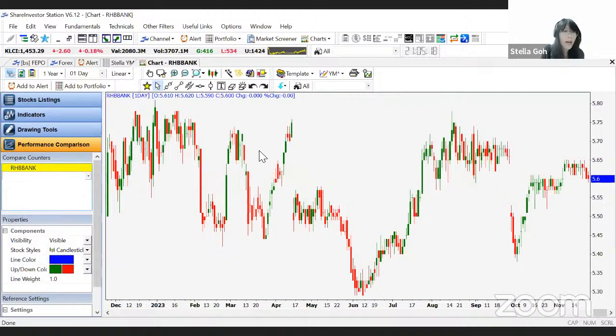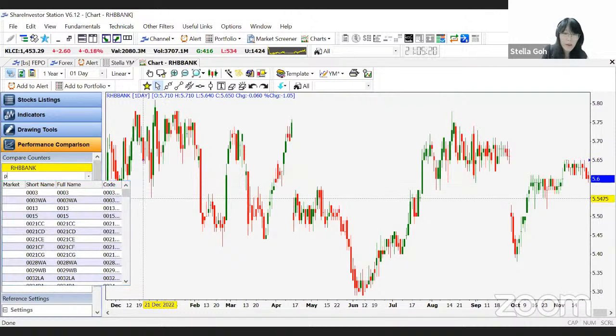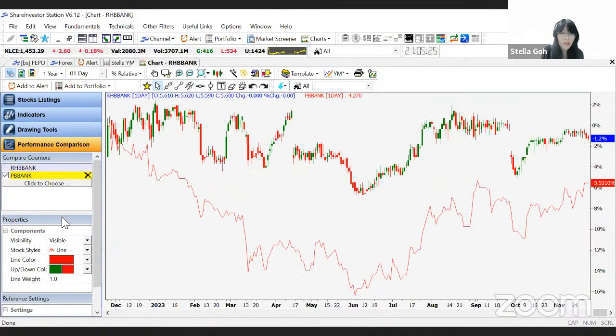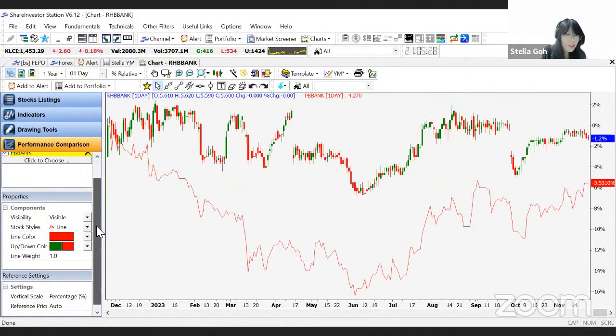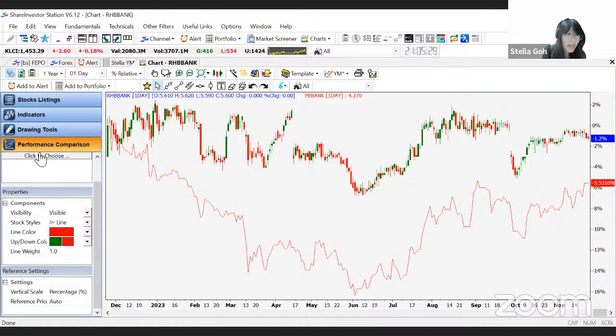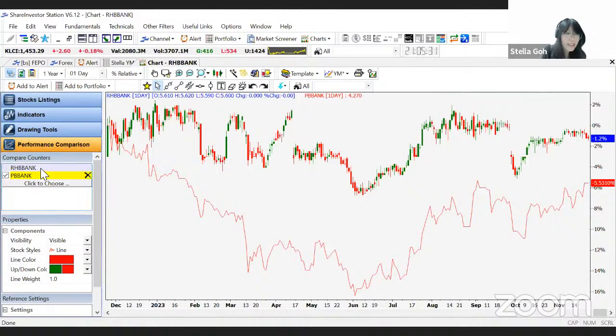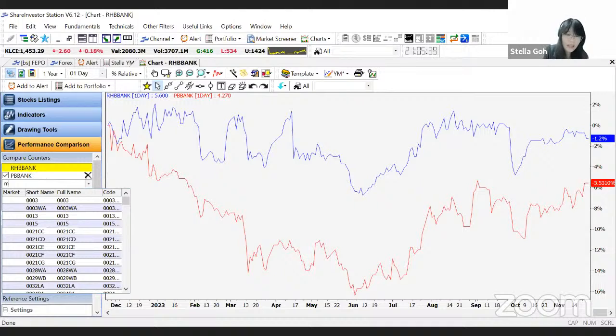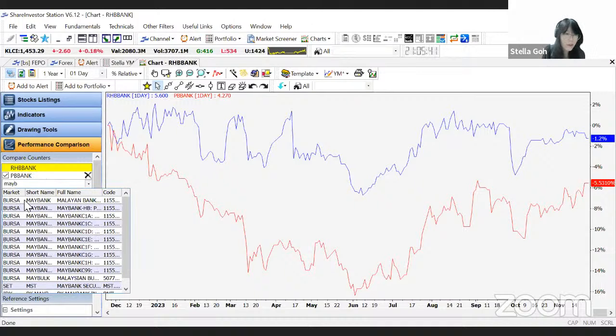You want to compare with Public Bank, you can type Public Bank here. And then you can change it to line chart, so it's easy for you to compare. For example, you want to add another chart like Maybank for comparison.